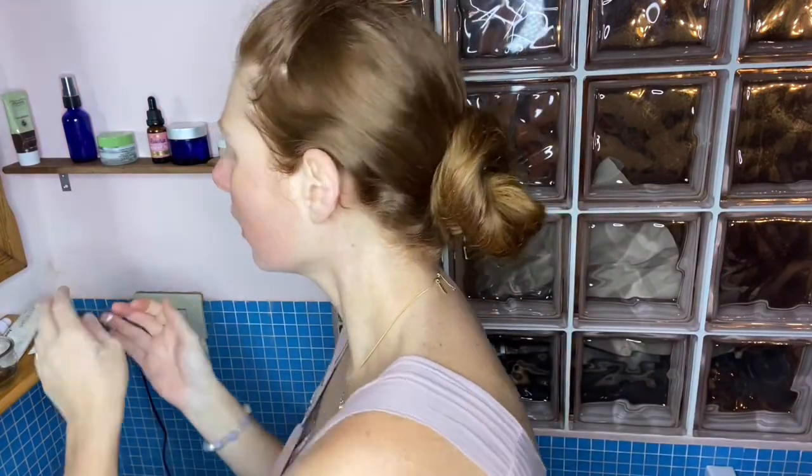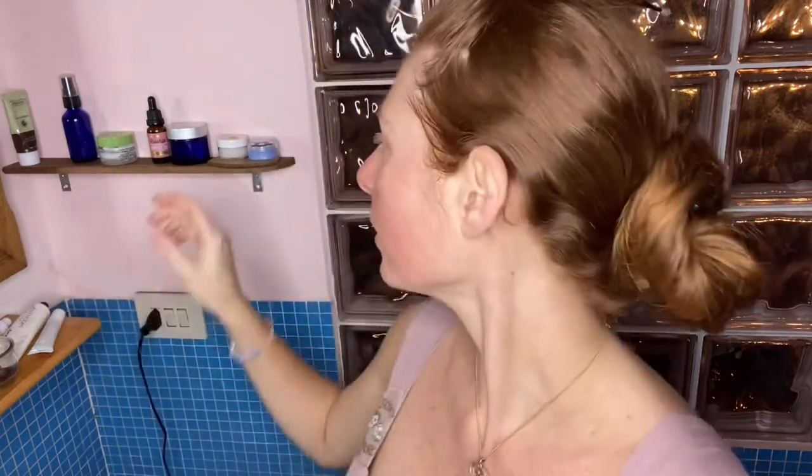What I like to do now is put a little bit of under eye cream around my mouth to protect my skin from the mask, because usually the mask is a little bit aggressive on the skin around your eye area and your mouth area. You can either put an eye cream or just a little bit of oil — in this case I suggest the rosehip oil. Actually, I'm going to use the rosehip oil around my mouth.